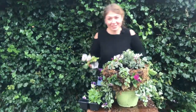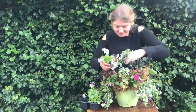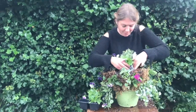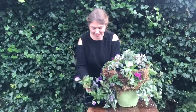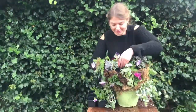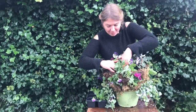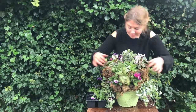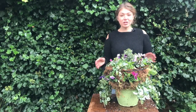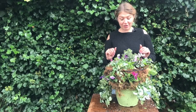I'm going to try and finish this as quickly as I can because now it's raining. So either side of the ivy. Jamming them in. So in this basket you've got your Euonymus, which is an evergreen perennial.